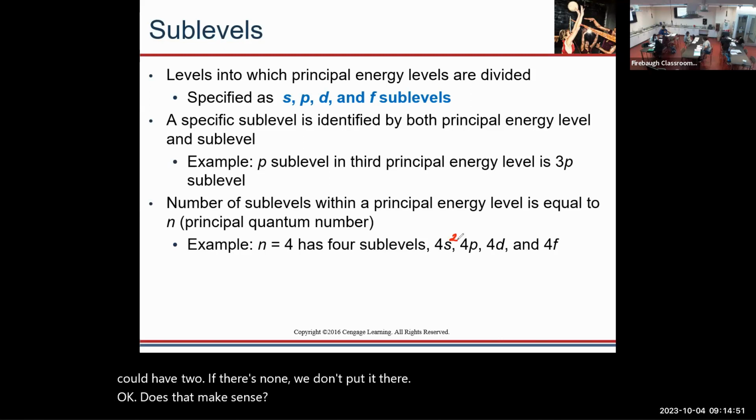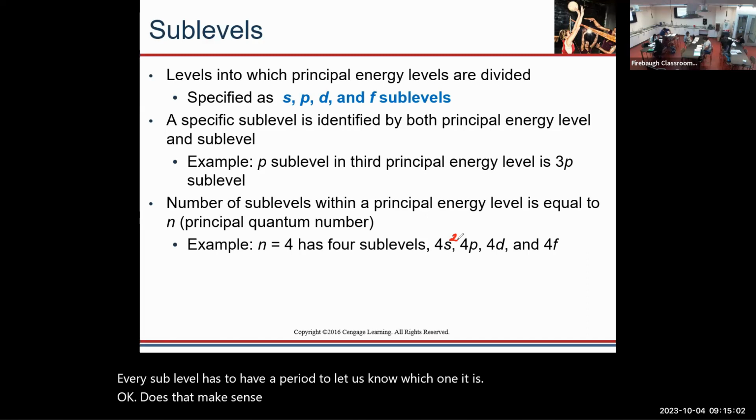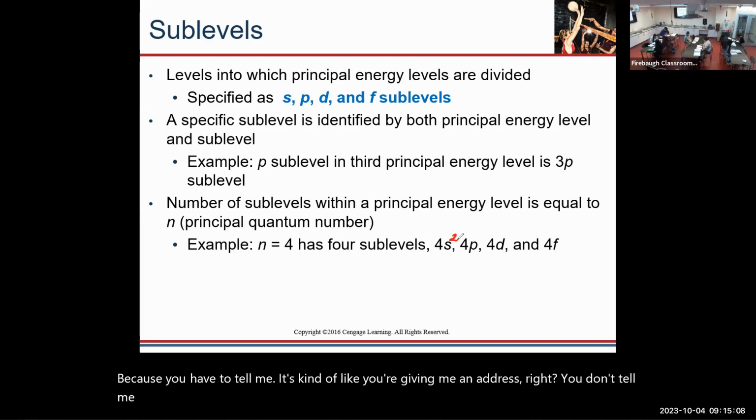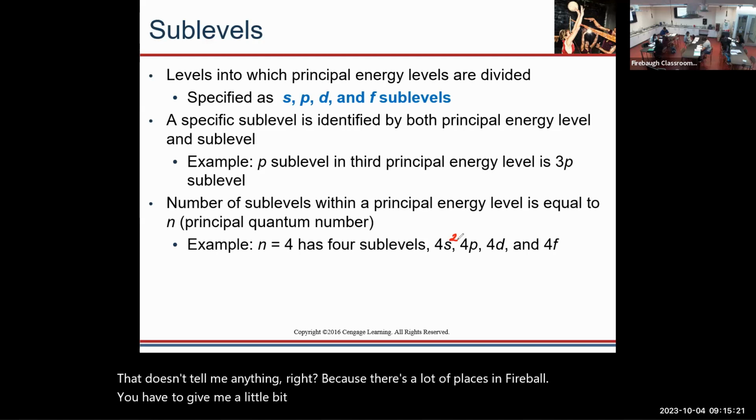Okay, so every sublevel has to have a period to let us know which one it is. Does that make sense? Because you have to tell me. It's kind of like you're giving me an address, right? If I'm coming to pick you up, you don't say, go to Fireball. That ain't gonna tell me anything, because there's a lot of places in Fireball. You have to give me a little bit more.